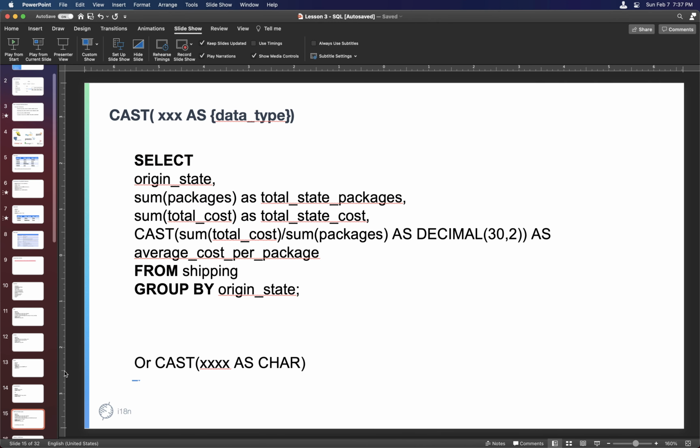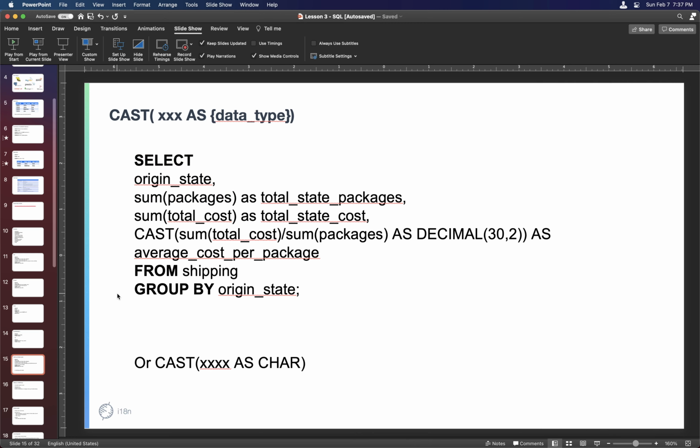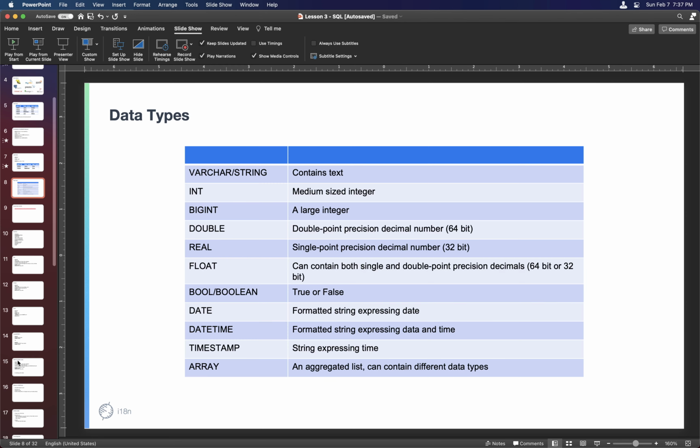Okay. Next one. Not exactly cruising, but we're moving along. Cast. Okay, so remember we talked about data type up here a bit. I think it was up here where you have these different data types. There are times where you might want to change that data type. So this could happen for multiple reasons. You might have 2 databases that you want to mix together, which we'll talk about in a little bit. It's called a join. And the key of the column that you want to join against is a different data type. Like maybe one is a number and one is a string. But you know that they're related through those fields. You have to reconcile that. You can't just join a string to a character.